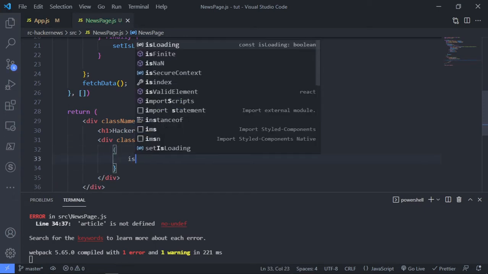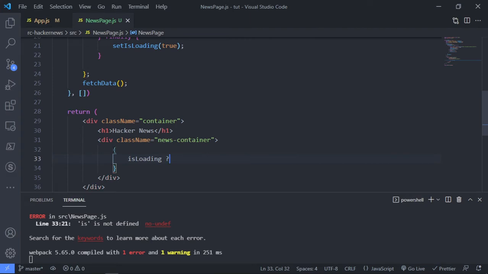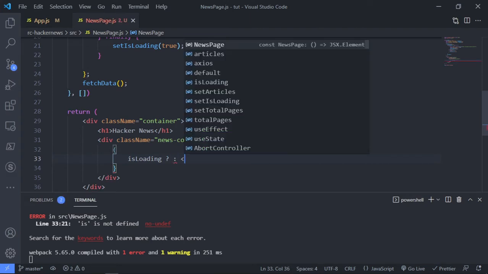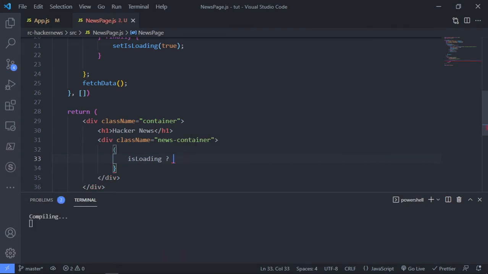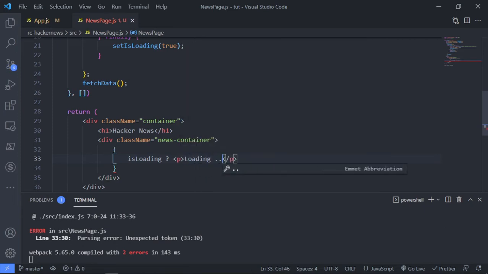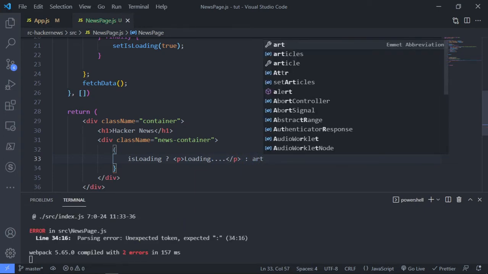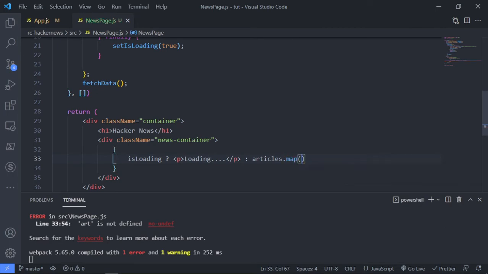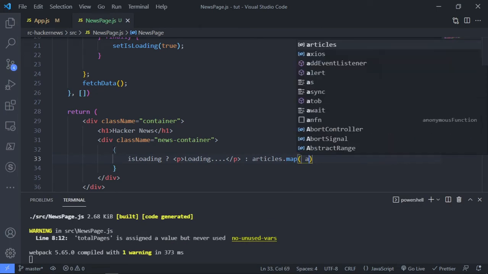Okay, so we are going to display data according to the isLoading state. And if the application is loading data from the API, we are going to display a simple text. Otherwise, we are going to render the articles.